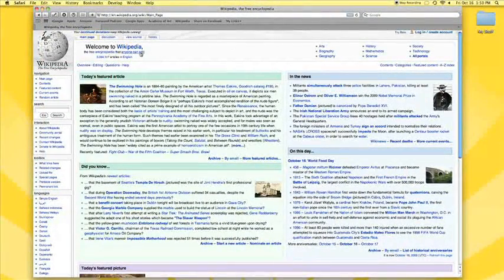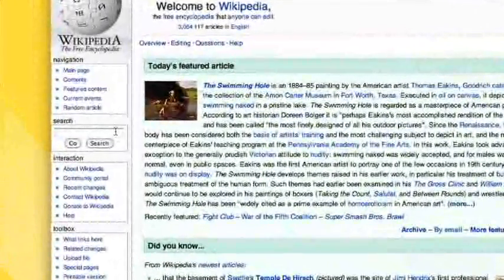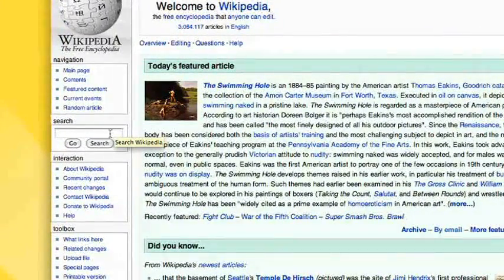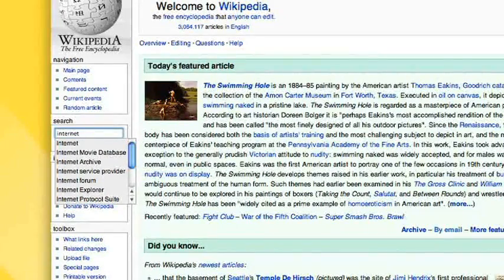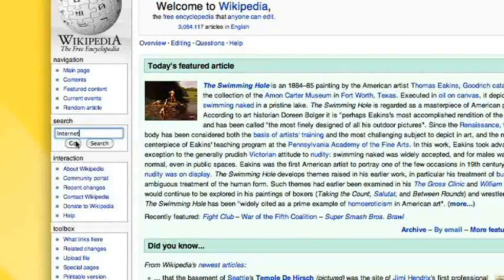And it says right up here, welcome to Wikipedia. Down here are some articles that they have featured on their homepage. But over on the left, on this little sidebar, you notice there's this little search box. And that's what you're going to use to search for whatever it is you want to learn more about. So we can click in there, and let's say we wanted to learn about the internet. So we can just type in internet. And you notice it actually gives us, just like Google, little pop-ups of suggestions of what we might want to search for. In this case, we just want internet, so we'll just leave it at that.